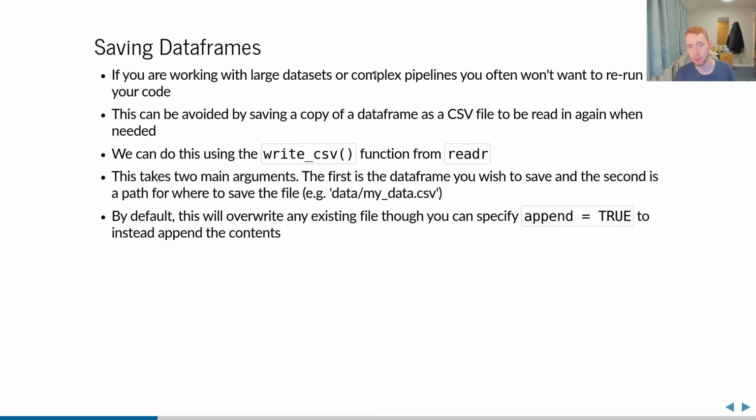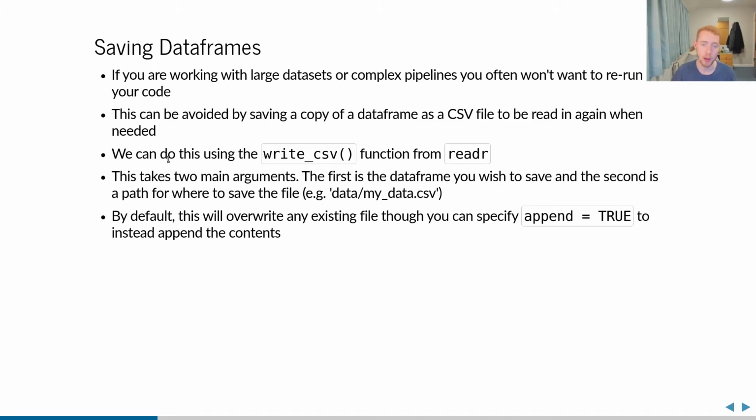Okay, so that's our scripts. We're now going to have a look at saving data frames and saving plots. So if you're working with very large data sets, running really complicated operations, these operations might take a long time to run. So we don't want to have to rerun them every single time. We want to save the output and then import that for later. And so we can do this, a more efficient way of coding, by saving a copy of our data set to a CSV. So we know how to load CSVs, so it's the opposite way, saving them back to a CSV.